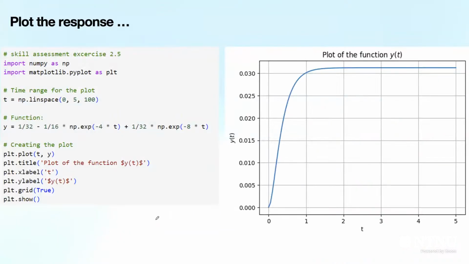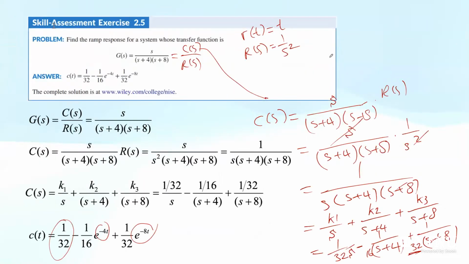And finally, you can just simulate it as we did before, plot the response in MATLAB, and we can see the response. We have this response, which consists of a forced component and a natural component. This forced component is due to the input. The input here is a ramp. So due to the ramp, we got this kind of response.